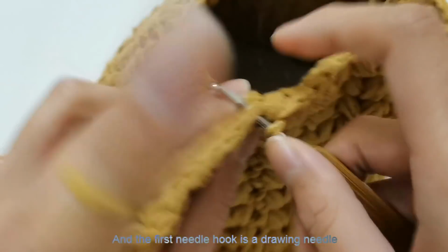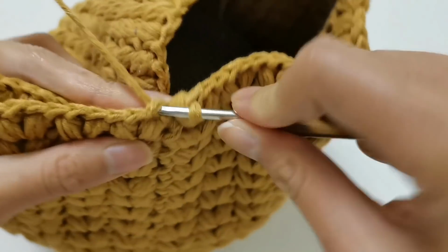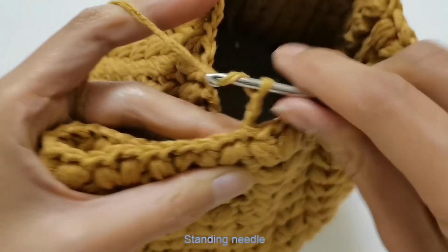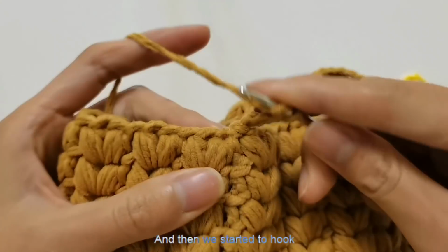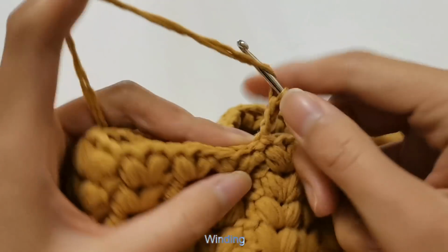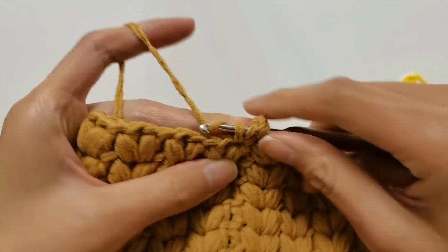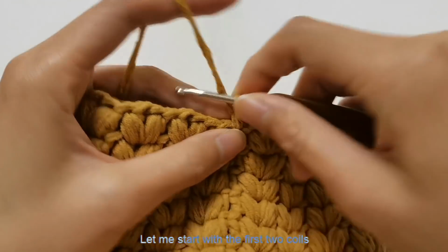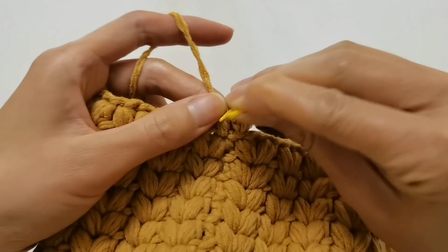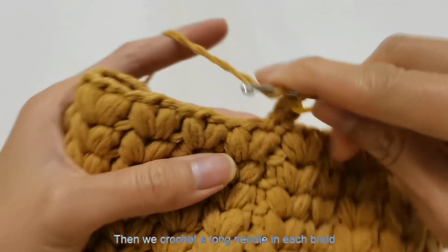And the first needle hook is a drawing needle. Hook a needle. Then hook 3 standing needles. Hook up 3 needles. And then we started to hook the long needle. Hook method of long needle. Winding, wherein the next hole, hook out. A coil is wound. Let me start with the first 2 coils. Winding and pulling the last 2 coils. This is the hook method of long needle. Then we crochet a long needle in each braid.